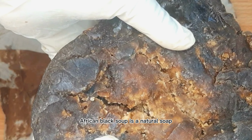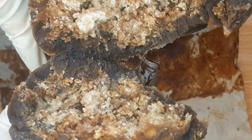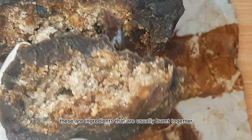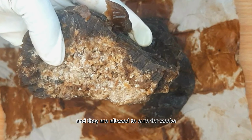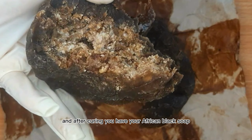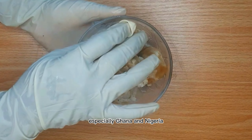African black soap is a natural soap made with ingredients such as cocoa, coconut, palm tree leaves, plantain leaves and plantain extract, shea butter. These are ingredients that are usually burnt together and they are allowed to cure for weeks, and after curing you have your African black soap. So most of the time it is made from Africa, especially Ghana and Nigeria.